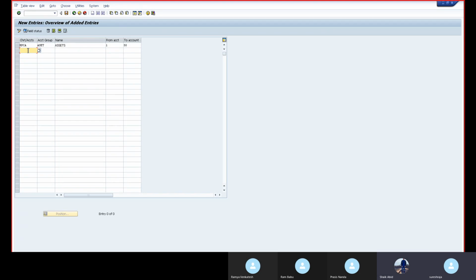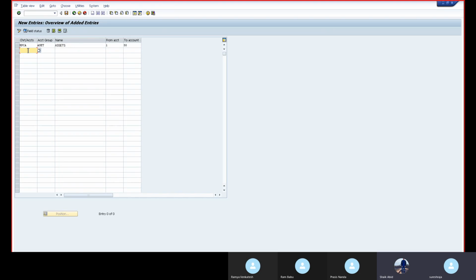It is not that only 4 groups are there. In assets they will divide in 2, in liabilities they will divide in 2, and in expenses they will put some 4 or 5 expense parts, like prepaid expenses as one group.